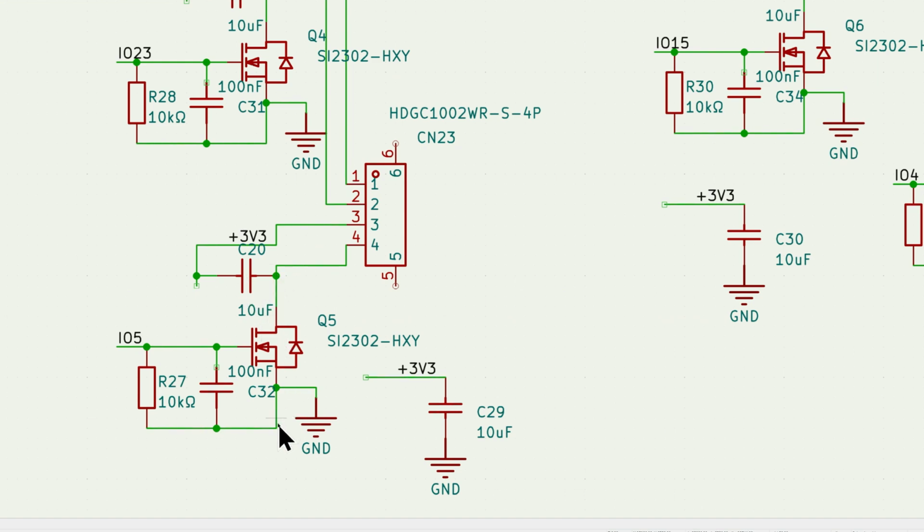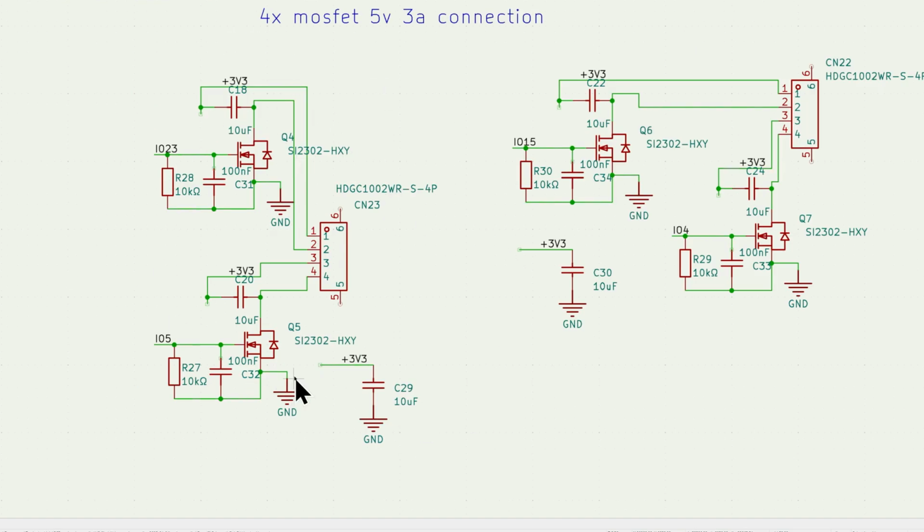So basically what we are controlling is the negative side, or basically the ground path, with this N-type MOSFET. And then for both the left and the right side we have one additional capacitor, again a 10 microfarad capacitor connected between ground and 3.3 volts, just to help stabilize the current and the power.